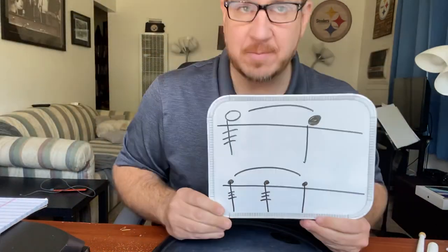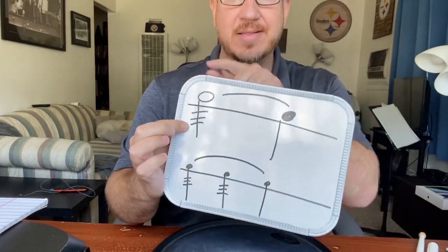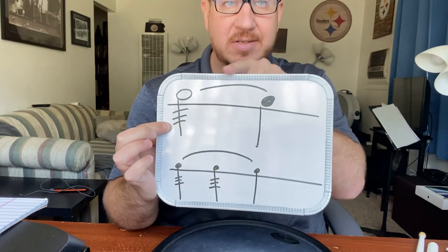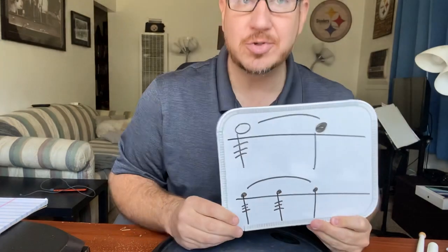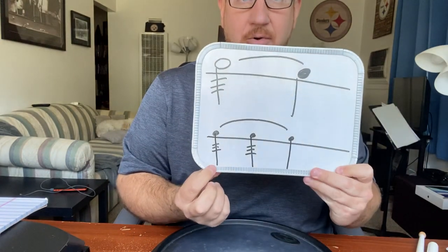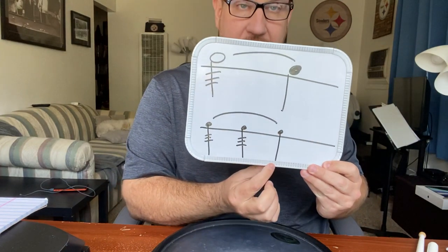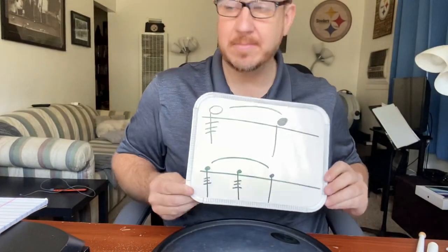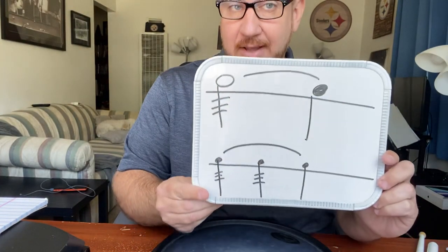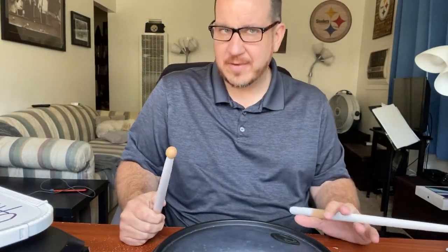Okay, so if you see it written, I'm going to show you 2 ways that they're written, and they're both correct. One way starts with a half note, so this is worth 2 beats. This note contains all of the buzzes, and here's your final tap. Sometimes we'll tie together 2 quarter notes. So again, a quarter note plus a quarter note equals a half note, and the entire roll is taken up right there. So again, screenshot if you need to. I'll also put it down below, but this is what 25 stroke rolls look like when they're in the music. Now, we don't usually write them out for the roll off, just understood.